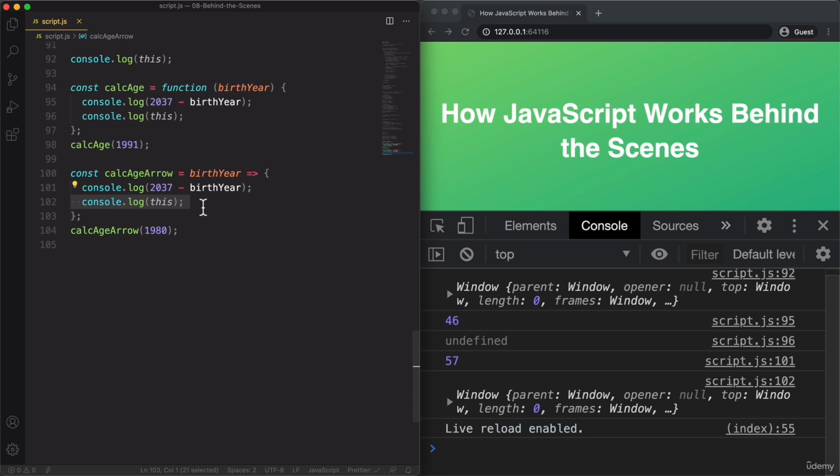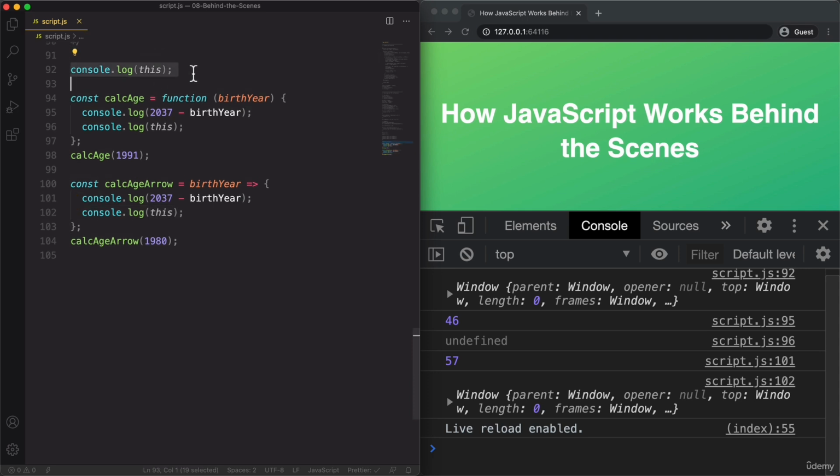And in this case, what is the lexical this keyword? So what is the this keyword in the parent scope of this function? Well, it is window, because window is the this keyword here in the global scope. So right here. Okay, that's why I started by showing you this one here. So in this case, this keyword here will simply point to the this keyword in the global scope. And so therefore, it will point to window. Unlike here in this normal function, which does actually get its own this keyword. It simply is undefined here, but it is its own this keyword.